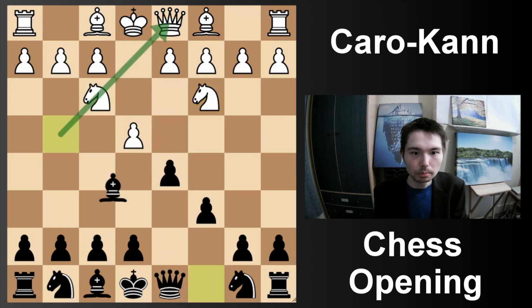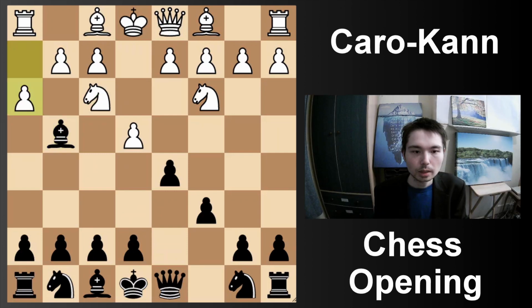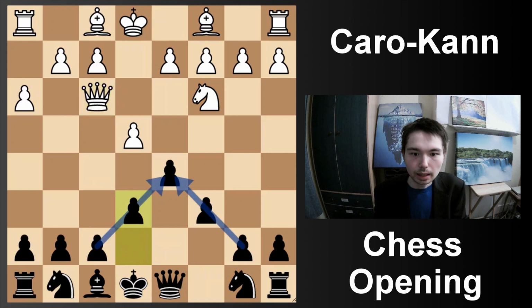So bishop g4 is a very useful move. You pin the knight to the queen. And if white attacks you, I'm going to suggest you take. They take with the queen and then e6. So here we go again. I think I mentioned this twice already. You get a triangle pawn center, a very stable way to play.